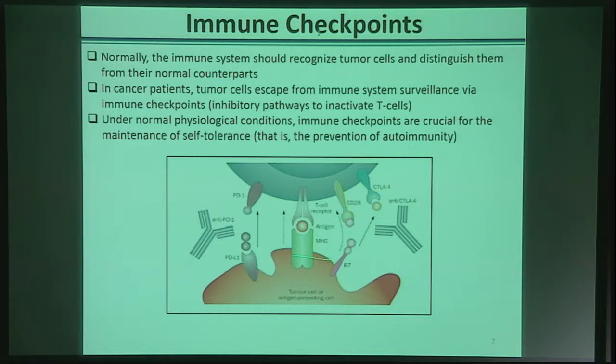However, the tumor cell also has such a mechanism to escape from immune surveillance. Basically, they have a PD-L1 ligand as well as B7 and others that bind to the T cell, and then the T cell cannot recognize the tumor cell and treats the tumor cell as a normal cell. So that way, the T cell won't be able to kill the tumor cell. As you can imagine, if we identify such immune checkpoints and try to block them, we will let the T cell recognize the tumor cell as a tumor cell, not a normal cell, and then the T cell will kill the tumor cell.